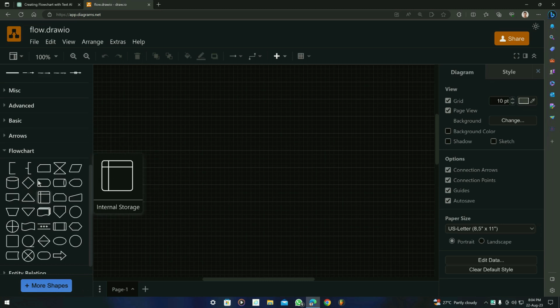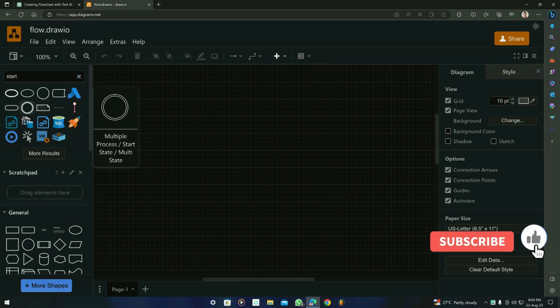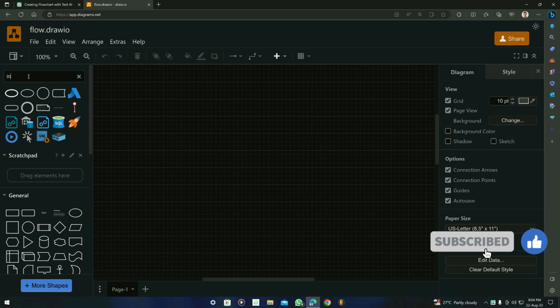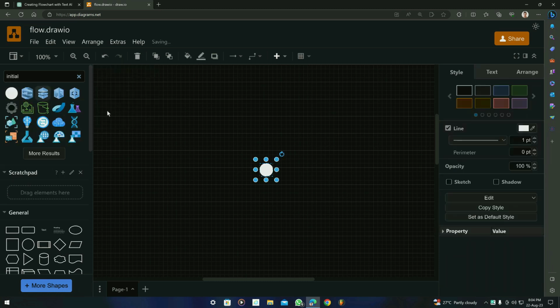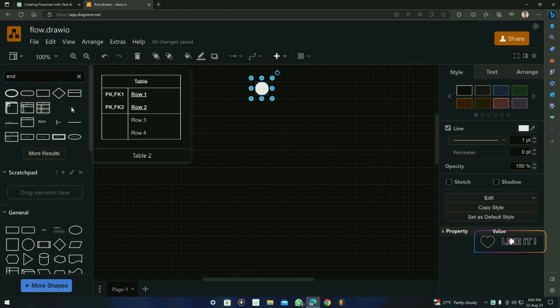If I'm going to create a simple flowchart, we should have an initial point, then processing or some type of rectangle for output, or we can also have decision boxes right here. So I'm going to type right here start, or you can type initial to get an idea. I'm going to type initial, and it should give me something like this. If you have noticed, we should start our flowchart diagram with a start and end with a symbol which is called end. So if I type here end, you can see that this is an oval. We can also use this one in a flowchart diagram.